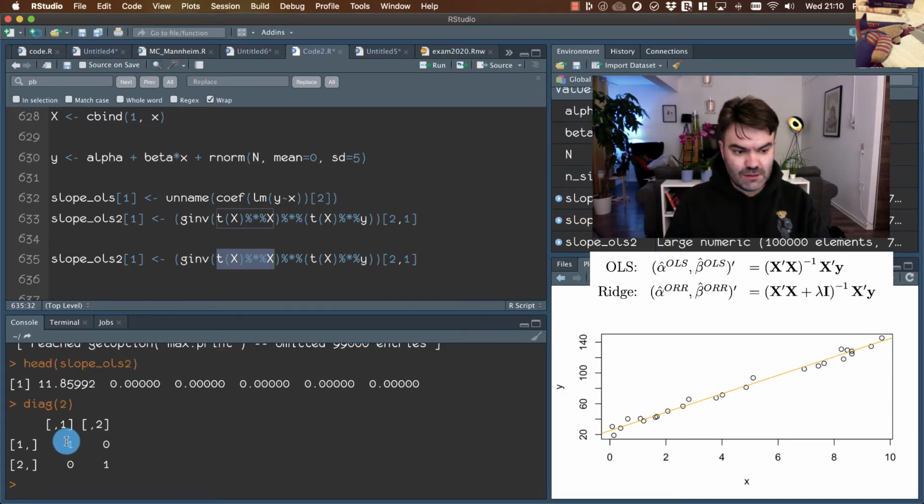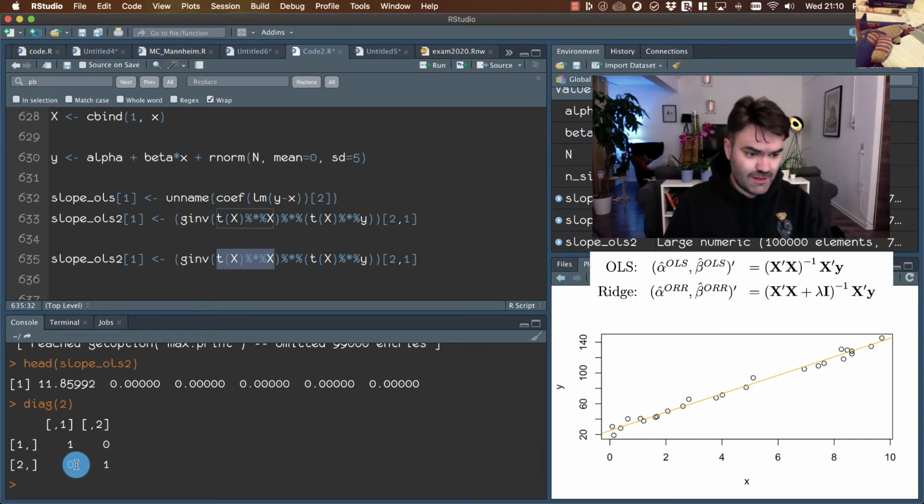Let's use in this simulation lambda equal to, we'll talk in the next lectures about how to choose this regularization parameter lambda.